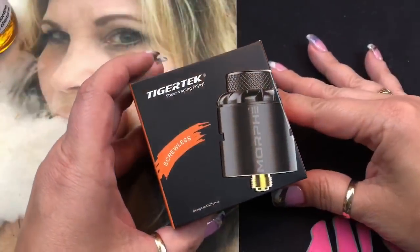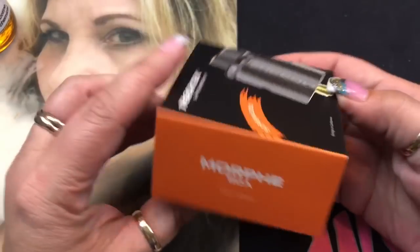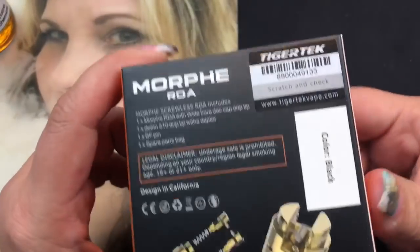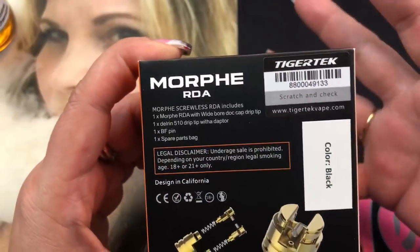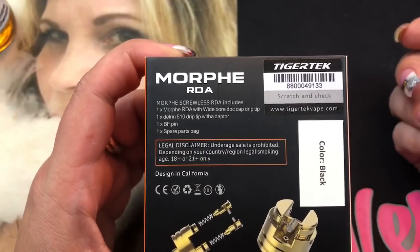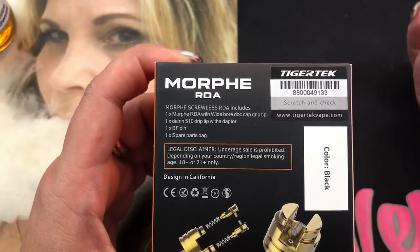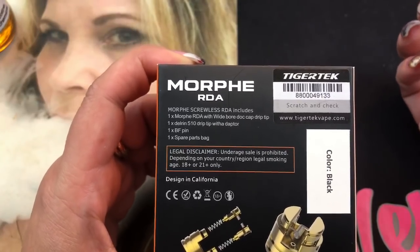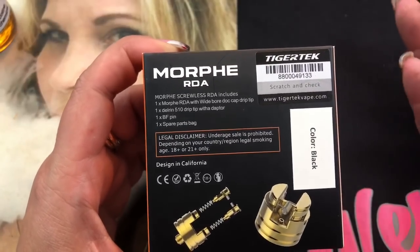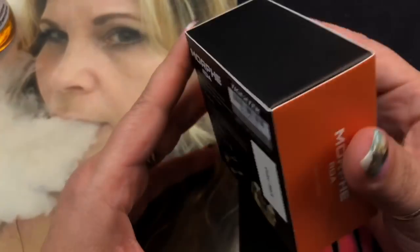Okay, so here we are with the Morphe RDA by Tigertek. This is the packaging that it comes in. It says Morphe RDA. It's plain here. You've got some specifications, or actually more what's included in the box, which is the RDA with the wide bore dock cap drip tip. It says a Delrin 510 drip tip with adapter. That's not true. It's actually an additional 810 Delrin drip tip, bottom feeding pin and some spare parts.